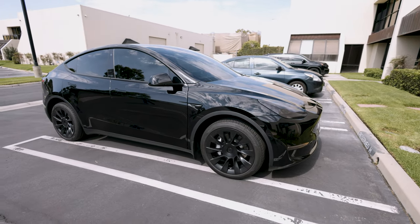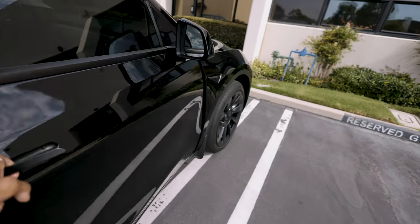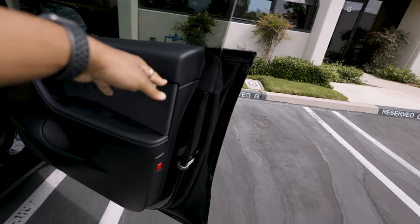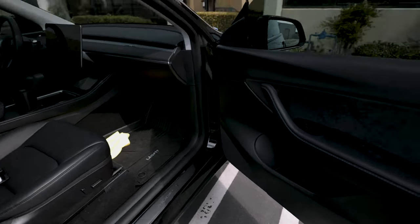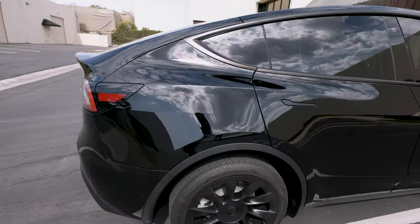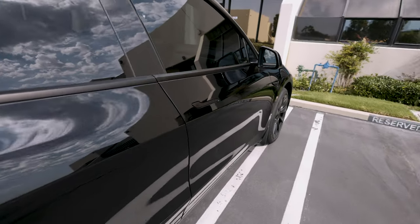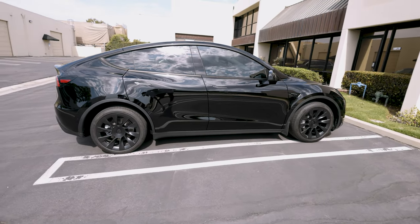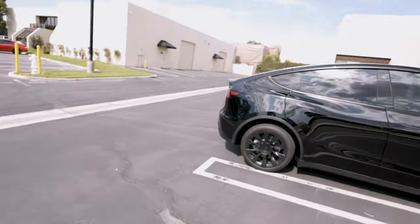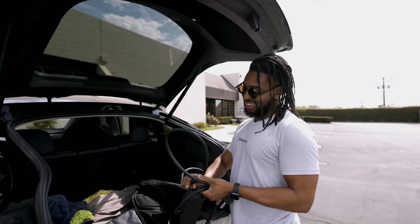The cool thing about vinyl is that you can get any color you want — I'm just opting for black. You may be asking, why would you wrap your car black when it's already black? Well, when you get your car wrapped, they charge you $500 per door to wrap inside the door jams. I almost got a white car knowing I wanted to wrap it black, but then all the door jams would be white, and every time you open the door you'd just see white — that would look kind of gross. So with my car, the dead matte black outside and gloss inside will all look very cohesive. This is like a dream and a prayer come true.